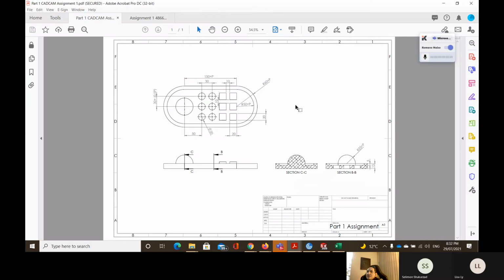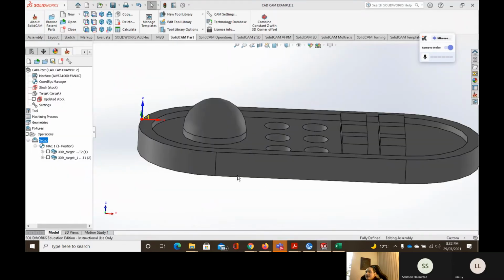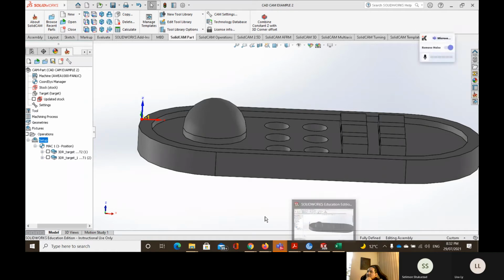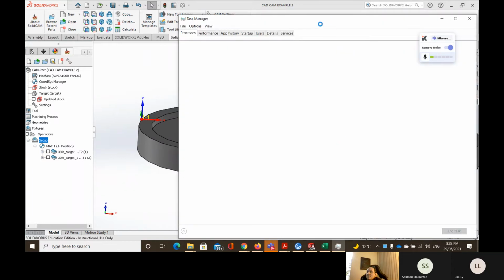Now it's going to start. Oh, it's still here. Come on. Stop working. A simple mistake. Did I save the work part? Yes, I did. So I think I need to restart my program again. Just give me 1 second.